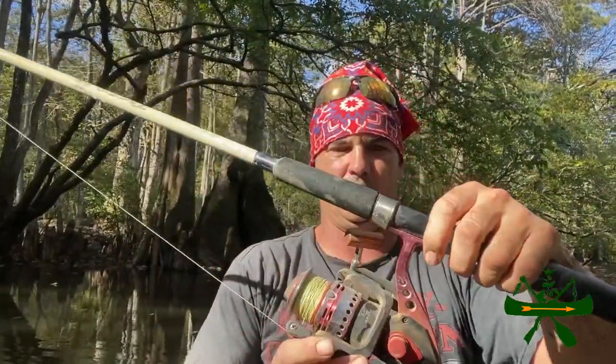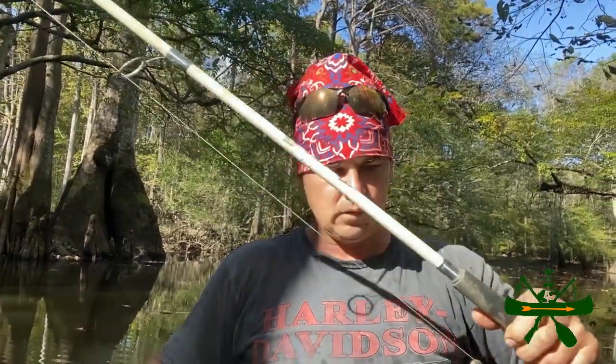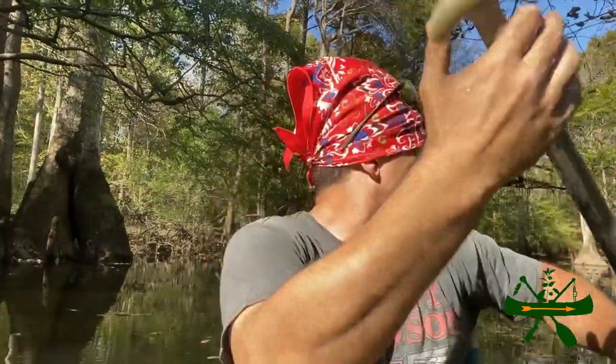But we got this pretty big heavy reel. I ordered this online. It's not an expensive reel at all. It's one of them cheap off-brand, but it works good for what I'm doing throwing. I got some 60-pound braid on there. Now I do have a leader, and this is a 50-pound test mono leader, and this is what I'm gonna be throwing. And this is live bait. And then I've got some that have died that I'm gonna throw as well. And I've got some minnows, so let me get kind of pushed back out.